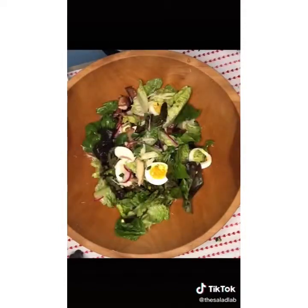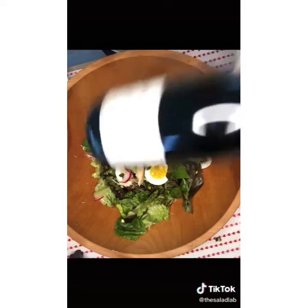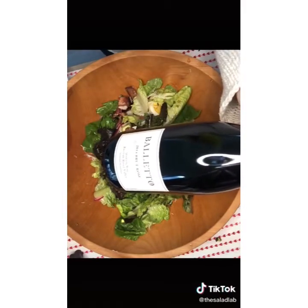This will be a good one for Valentine's Day. And I'm having it with Boletto Brut Rosé Sparkling. Enjoy.